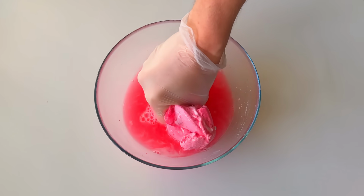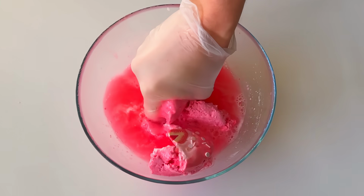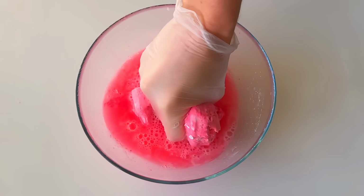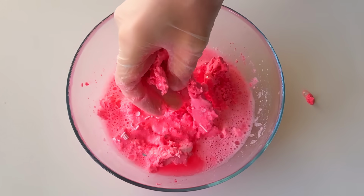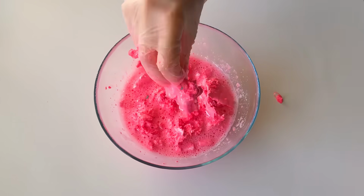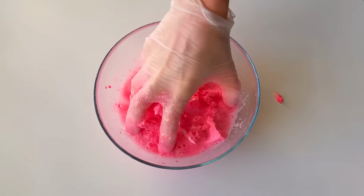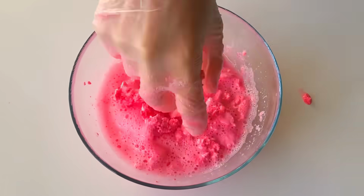What was really weird is that when I put it in the microwave, it inflated like a marshmallow and then deflated, but absorbed all the water at the same time, and it turned into this mushable paste. I honestly just kept mixing it and squishing it together with my hands for ages and ages and ages. Some of the chunks would just not go away, but I just kept going because it was changing the texture.